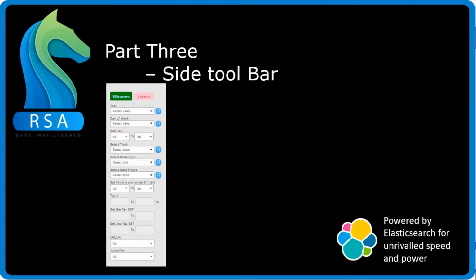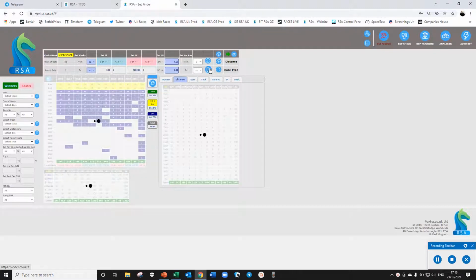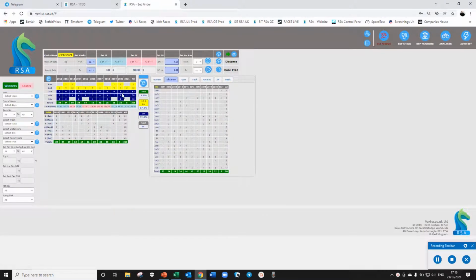Now for all the tools in the sidebar, all your filters in the sidebar. We covered losers and winners, switching between those earlier, but I'll just give you another example, seeing this is what we're doing, looking at the side toolbar. So let's say we go 6 to 8 in here and play. Okay, so we have a total of 211 that won. We go to the losers, and between 6 and 8 we have 1166 that lost. So basically you're able to switch between looking at the winners and looking at the losers.